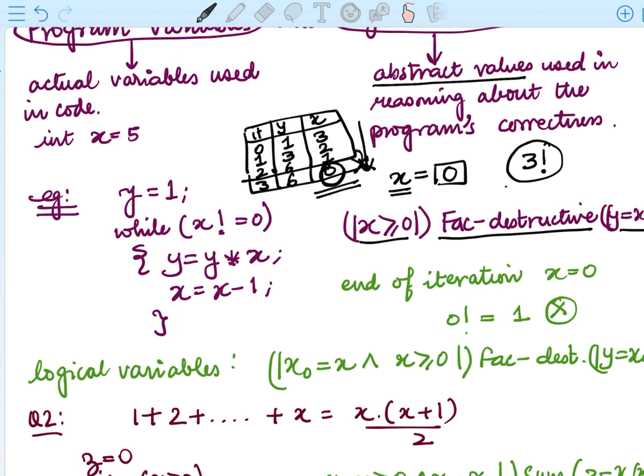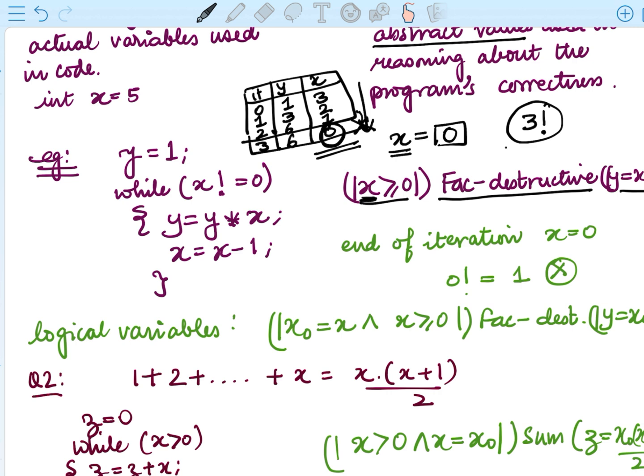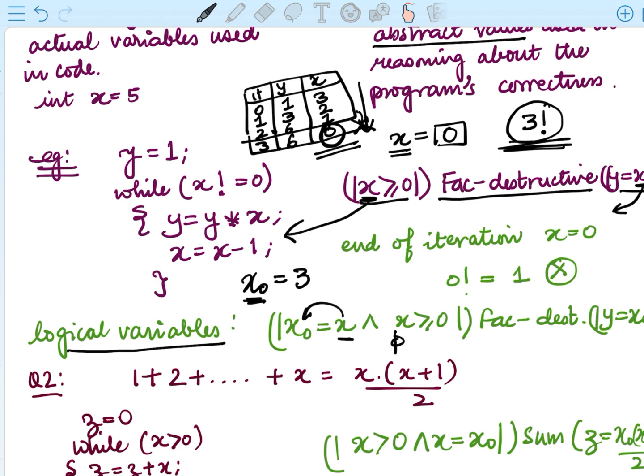Right? So here we understand that this x keeps on changing in the loop body. This x is not the x that we are focusing on. This was the user given x, but what we have right now is x equal to 0. So we say that if we include logical variables, if we say the assumed value is stored in here, x naught, this is a logical variable, this is an abstract value, cannot be seen in the program, but you say this x is assigned to x naught and x is greater than or equal to 0 is the precondition.